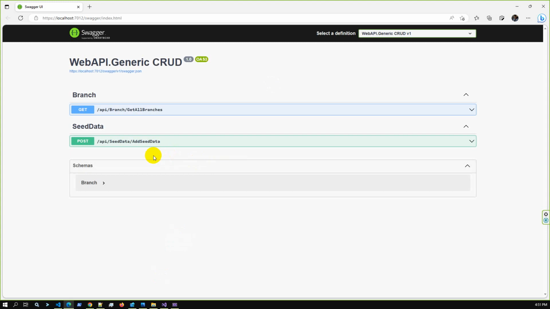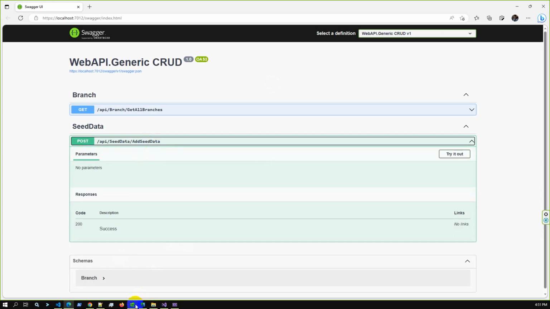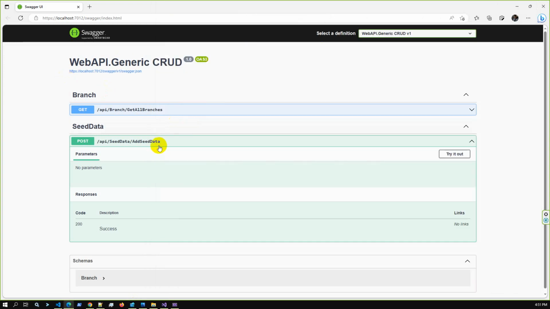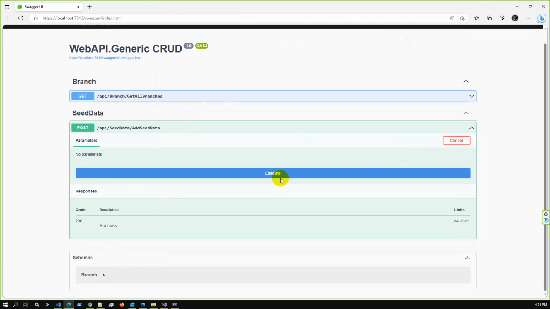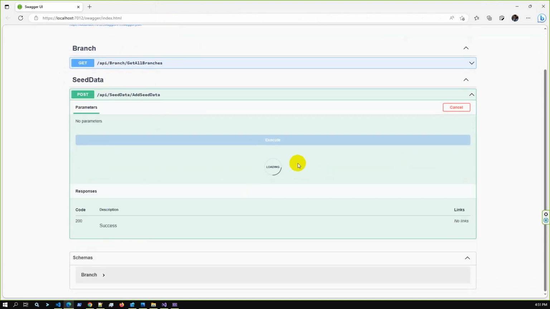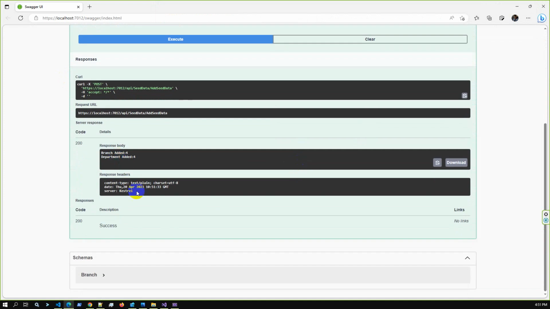So in the Swagger operation, as I mentioned, you can see add seed data, and let me just cross-check. We don't have any data in the department and branch. Now if we call the add seed data, try it, execute, so it's creating data, it's taking time. So success.